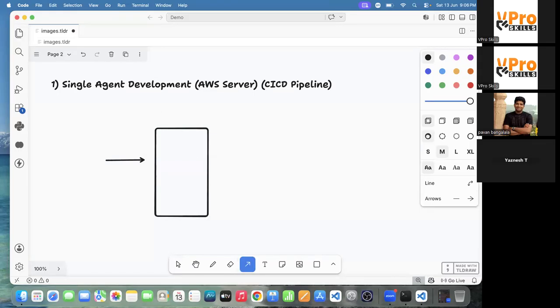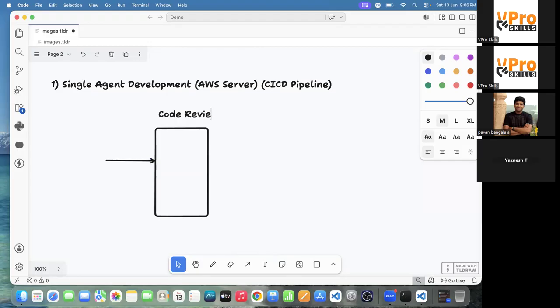For the agent, the input is files. Assume this is the code review agent. The name of the agent is the code review agent. For the code review agent, the input is a C file, C++ file, Java, .NET, or Python file.